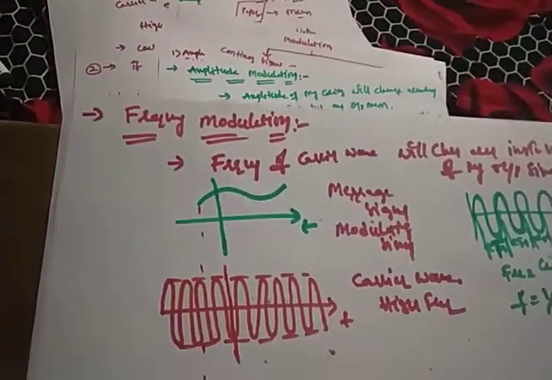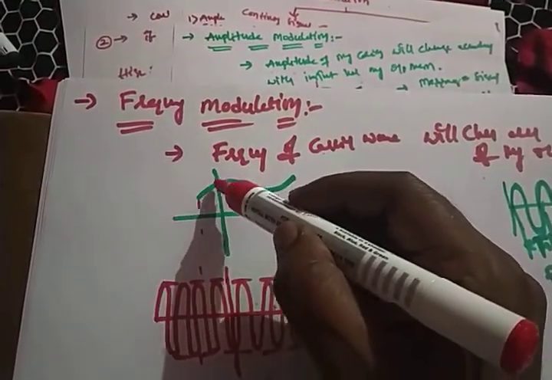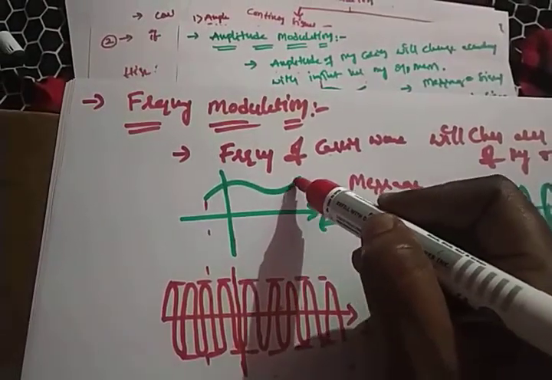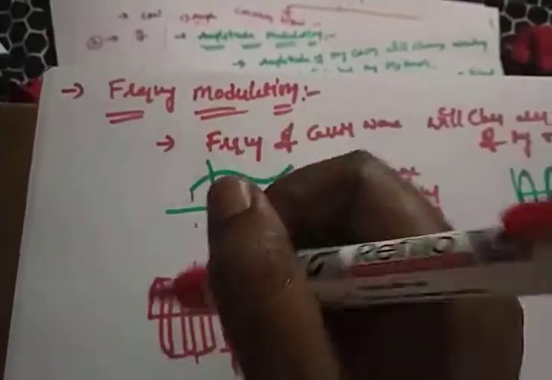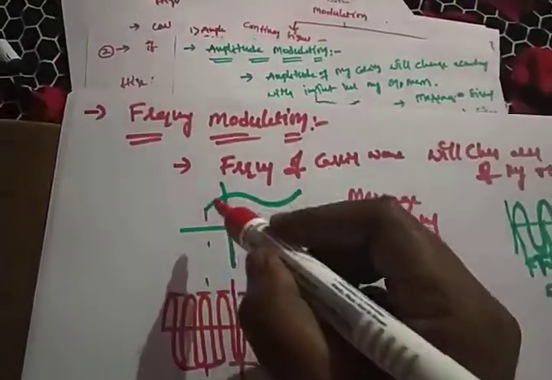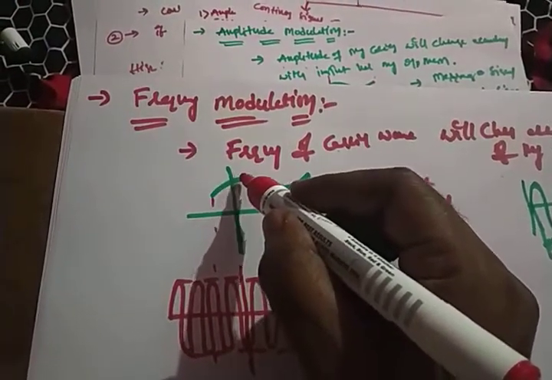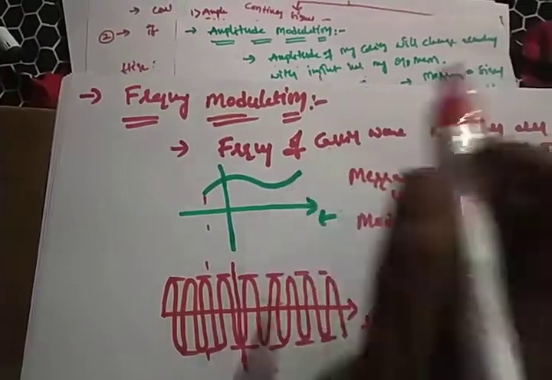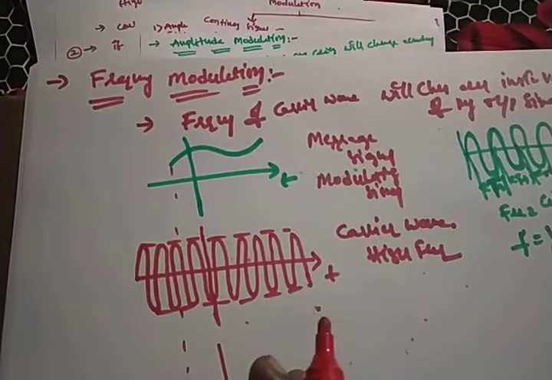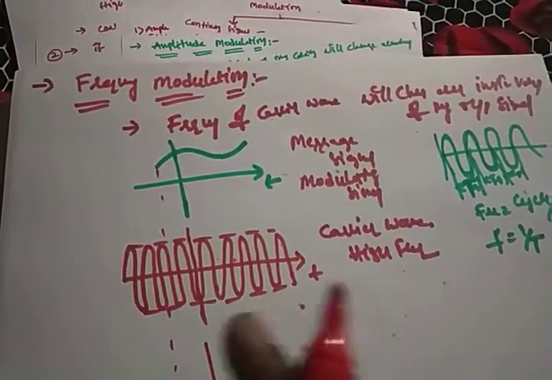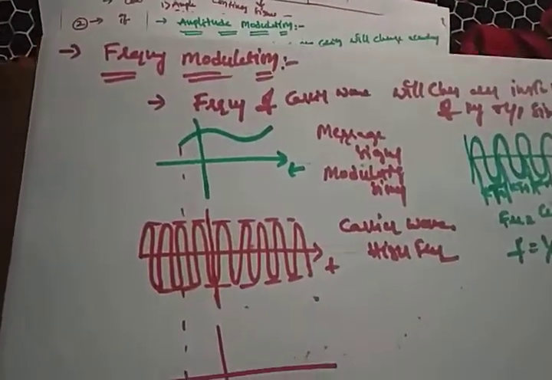Right. From here you will see my amplitude, whatever the signal is going to be, increases here, decreases, here increases. In a similar manner, my frequency will be changed. Here the frequency is very less. After that, the frequency increases, then decreases and increases. When the frequency increases, the time period reduces, meaning the duration of a cycle is very less. So we'll see how it will be.